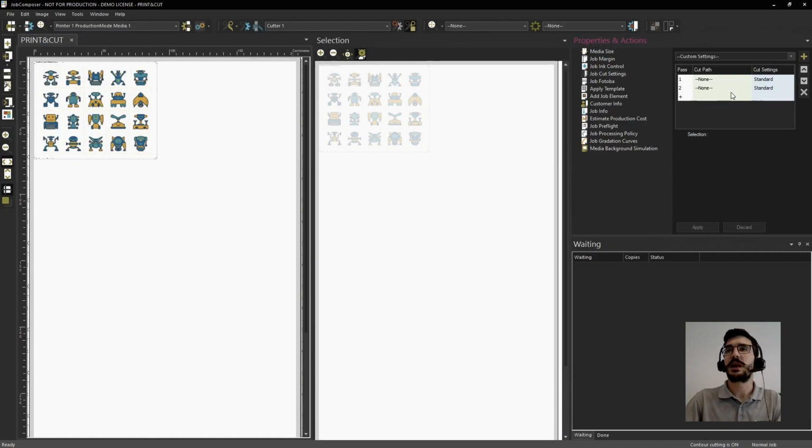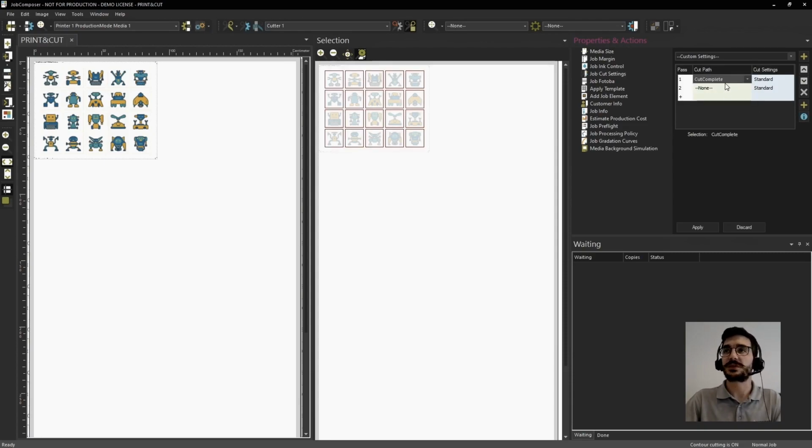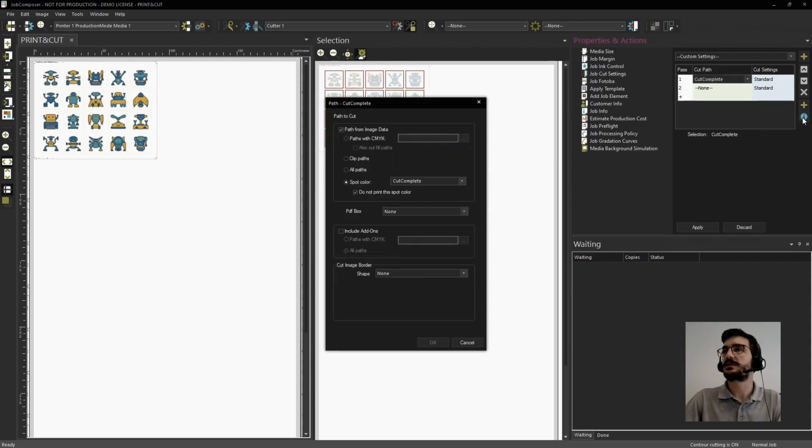So let's go there to the cut path, and for cut path number 1, I will select the cut complete. Of course, those have been done previously, but allow me to show you the configuration. So I have it selected there. Let's check the information, and as you can see, there are different options to create or identify the cut path.